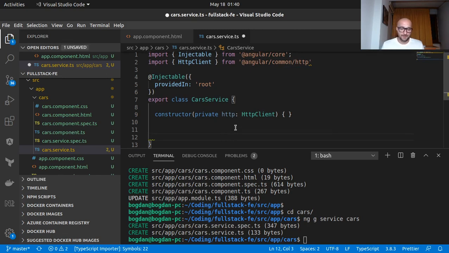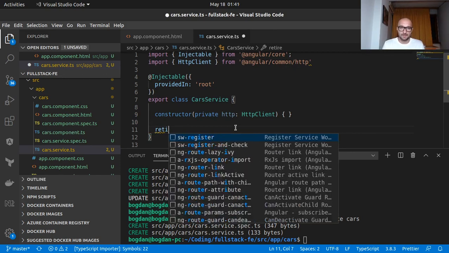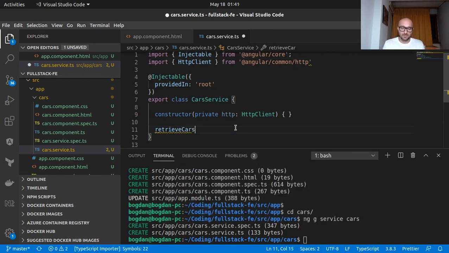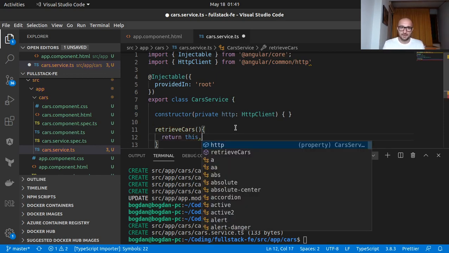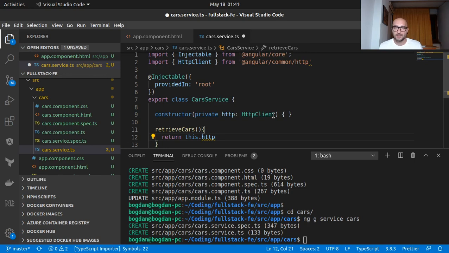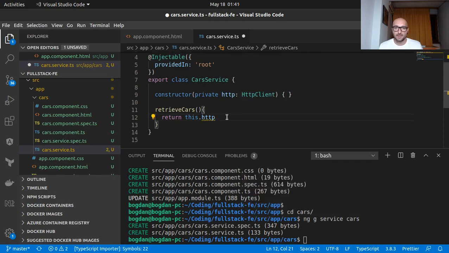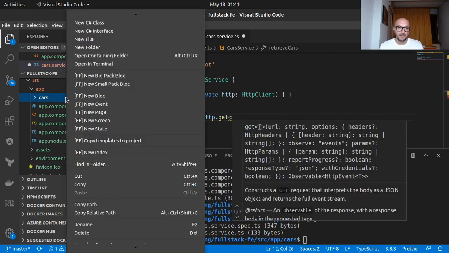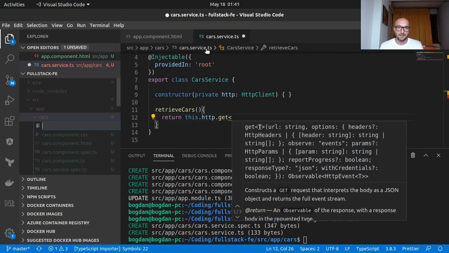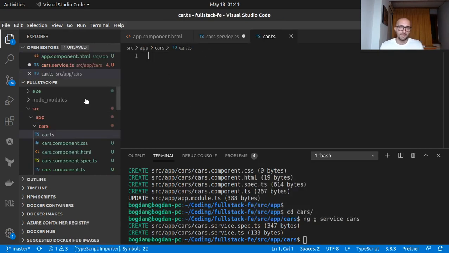Okie doke. So retrieve cars. This will be our first method. Here return this http. So here we just injected the HttpClient service that comes with Angular, and now we're going to use it. One thing I forgot, we need a car model.